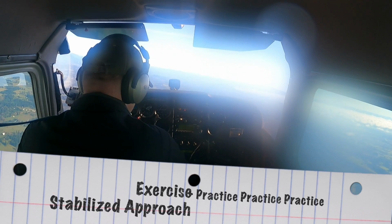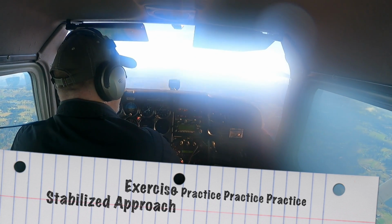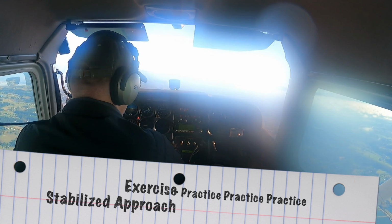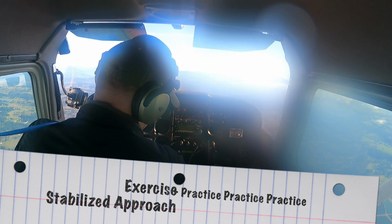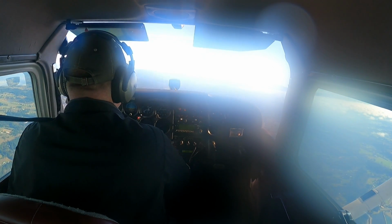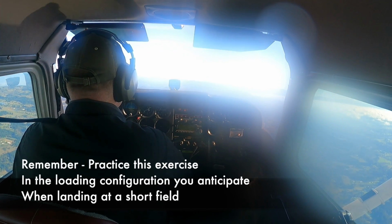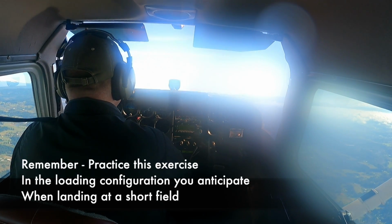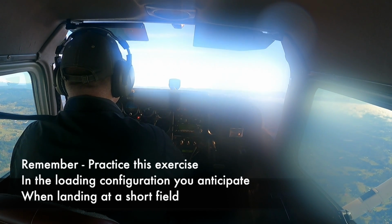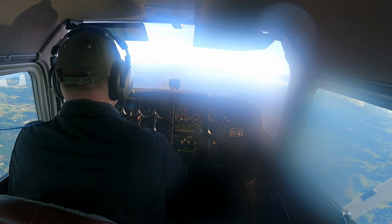And let's start trying this again, practice on our airspeed control for that short field landing, right? So, here we are, neutral trim, coming into the pattern. I'm at 3,200 feet. I'm hands free. Go ahead and get stabilized here.